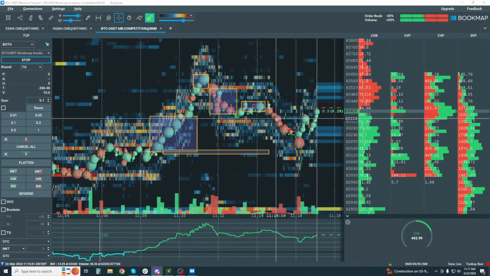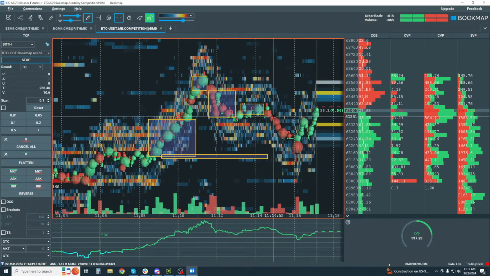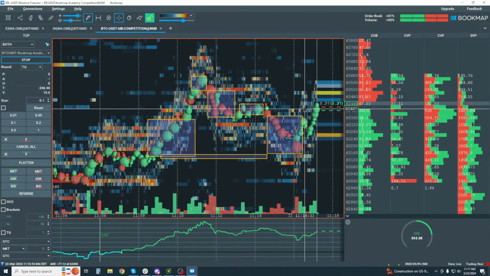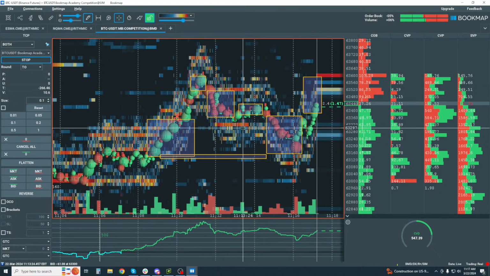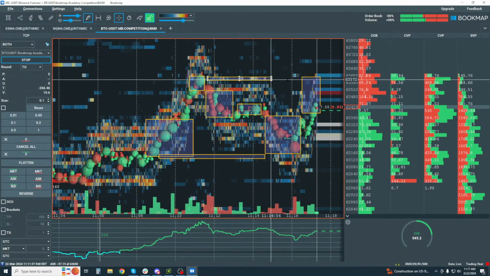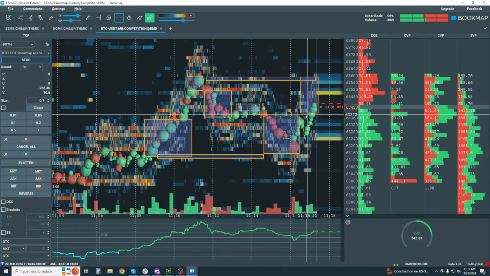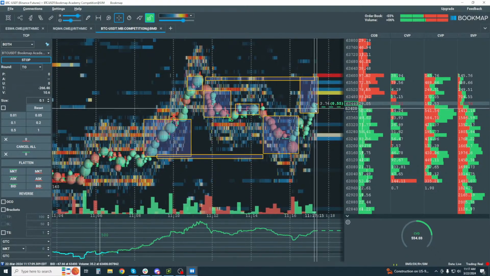Okay, so now what are we looking for? The potential: see these sellers that attacked the buyers, looking for them to feel the squeeze all the way right back up to the top here. Okay, and I'm looking for it. I think the buyers totally have them here. Let's see it.